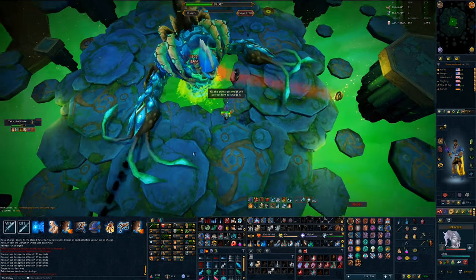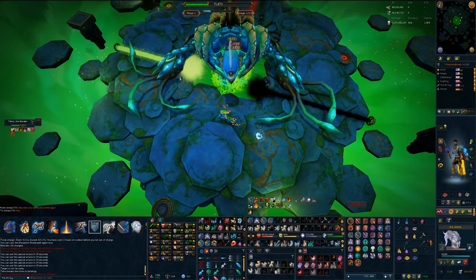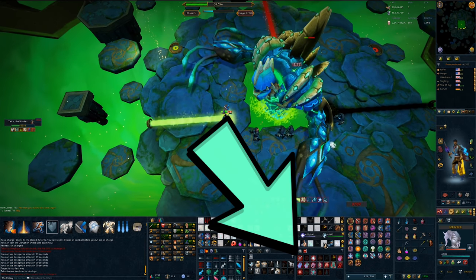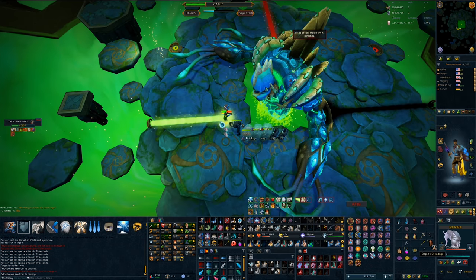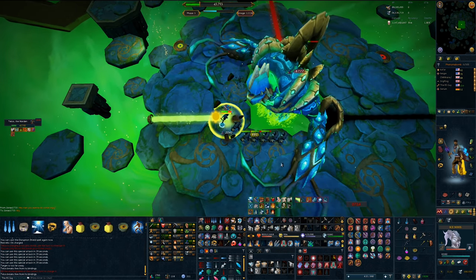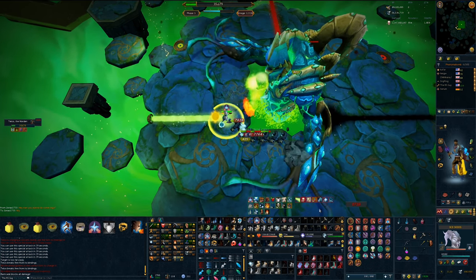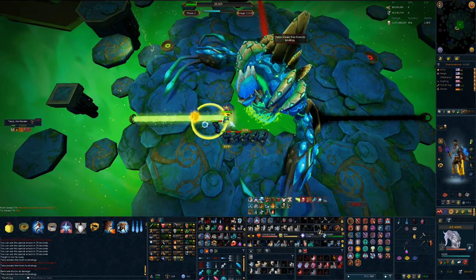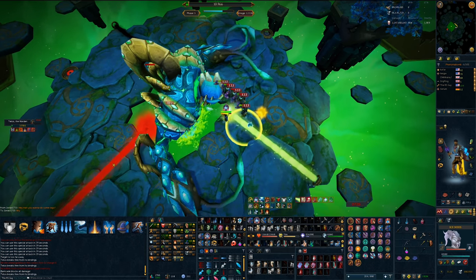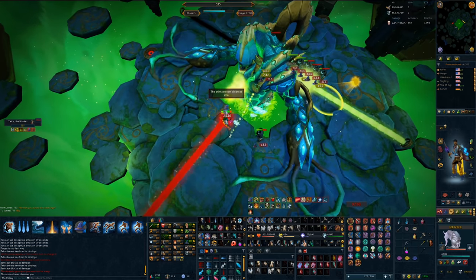Now, one comment I know that's going to crop up all the time is: do you just have different keybinds for all your different types of foods? Well, along with this update, they've also released the Eat Food button — technically it was put in the game a little bit earlier, but it was bugged where it didn't work in a lot of instances. Now it correctly works. For solid food, you can just drag the Eat Food button out of your Constitution Book onto your action bar. It's going to eat whatever solid food you have — that includes Blubbers, Sailfish Soups, and Primal Portions, but it does not include brews. So it should work pretty nicely, and it's not something to worry about anymore.